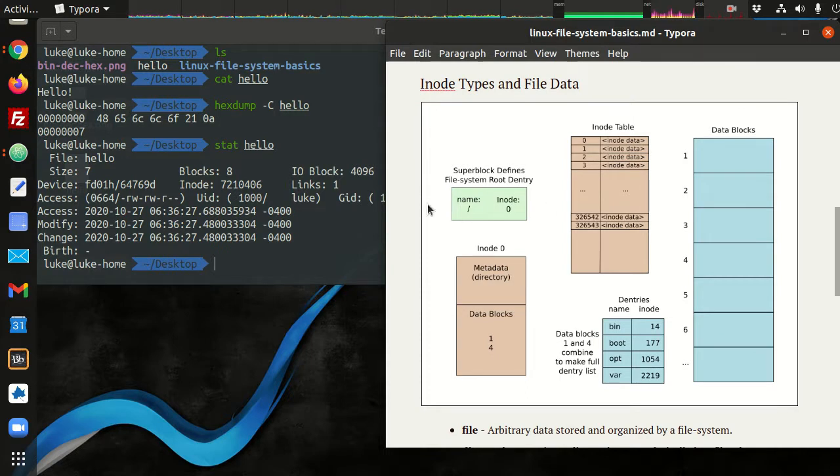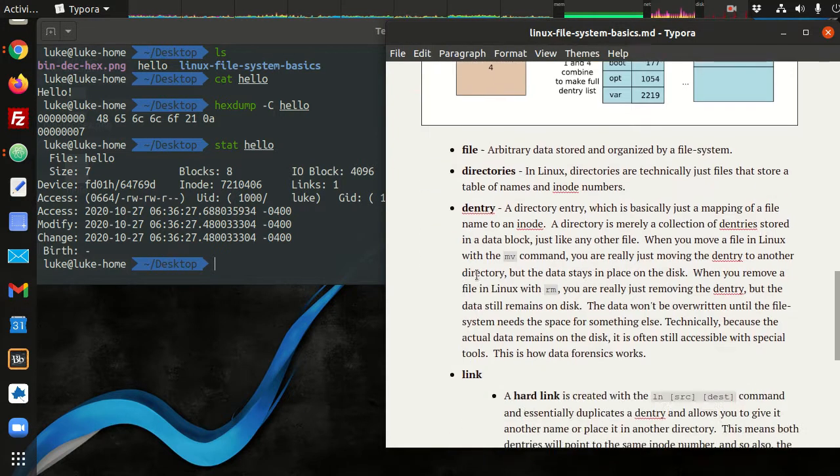So within the superblock, it defines this idea of the root directory entry. So a dentry is a directory entry, and that's basically just a name and an associated inode. Okay, so that's dentry. It stands for directory entry, and it's a mapping of a file name to an inode.